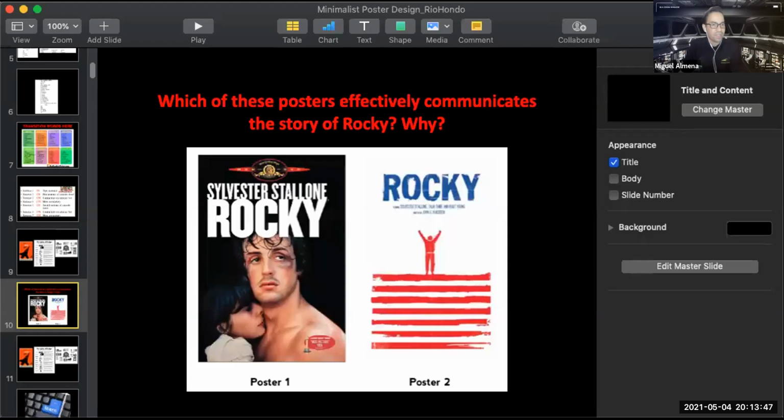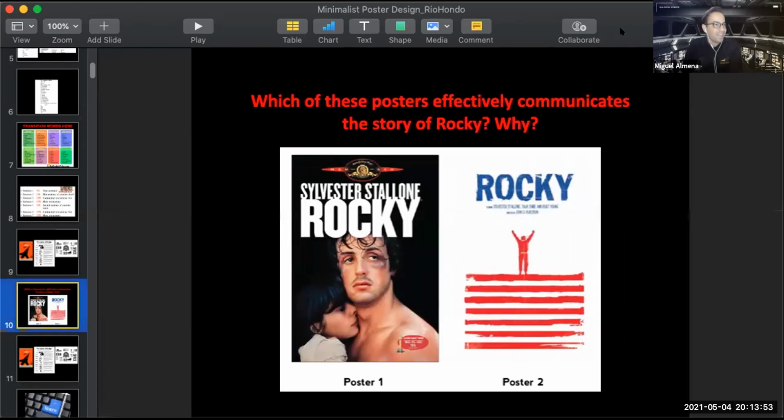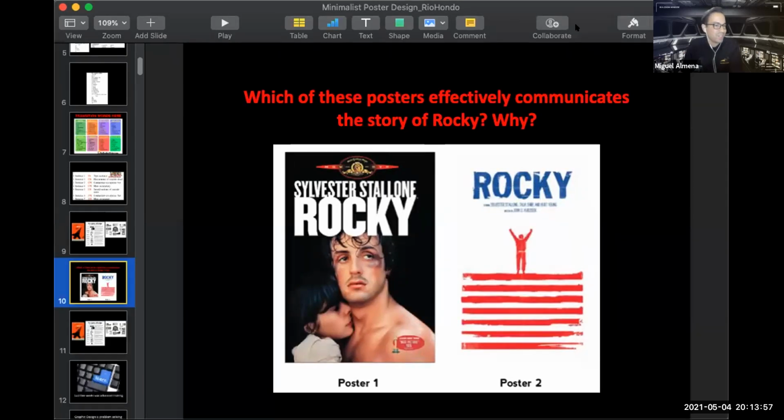Now, I always like to start off with a comparison of two movie posters. So let me go ahead and share that with you so you can see it. And then we'll take a look here. I live in a world where not everyone knows this movie, so let me just ask the question.